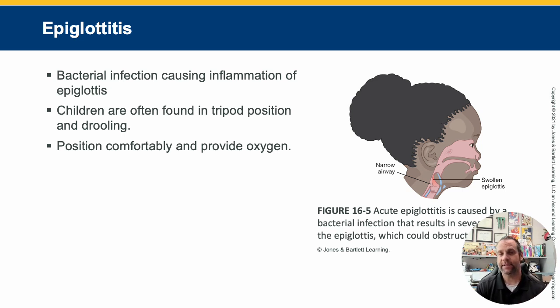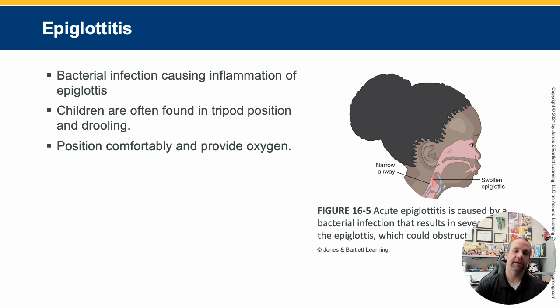Children with epiglottitis appear very sick. They might be drooling, which is going to be a very telltale sign, and typically sit in a tripod position, which again is leaning forward with hands on their knees or a surface to hold up their open airway. They might also have a fever, like with any type of itis or inflammation that's an infection, and they might have stridor, which is going to be a late sign, but it further indicates that the airway is dangerously narrowed, okay?